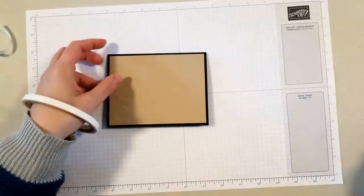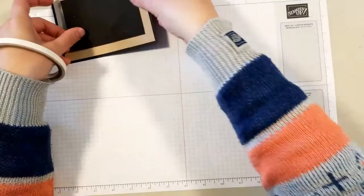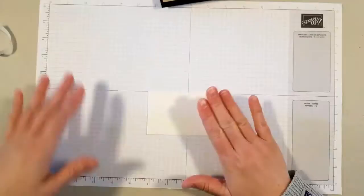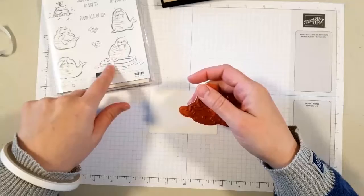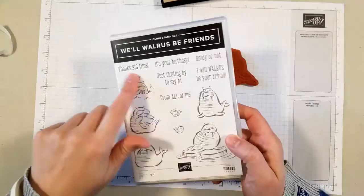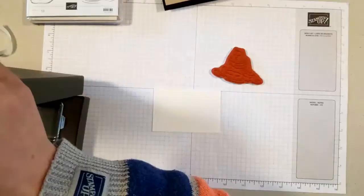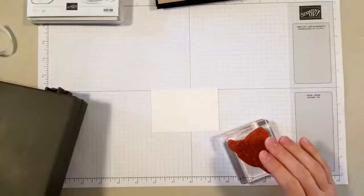Next up I have a three-inch by four-and-a-quarter inch piece of black cardstock that's going to end up here on my page. Before I do that, I'm going to take a two-and-a-half by three-and-three-quarter inch piece. I did this in shimmery white cardstock. I wanted to do the iceberg in order to use the puff paint really well. I'll grab a block — he will fit if I put him on an angle. If you're new to stamping, don't overhang the stamp off your block, that's how you make errors.